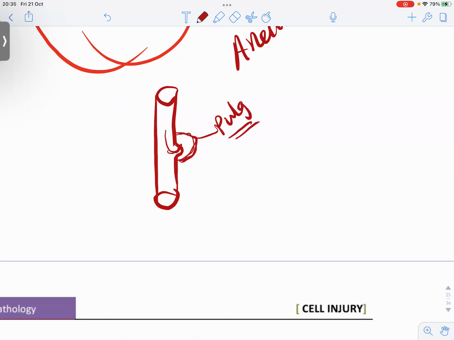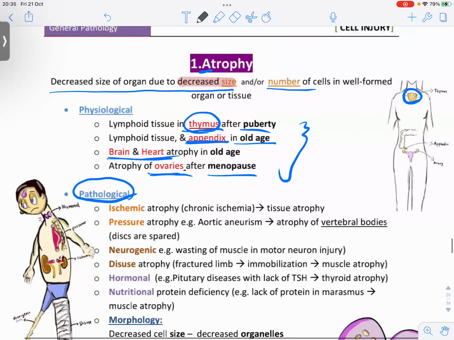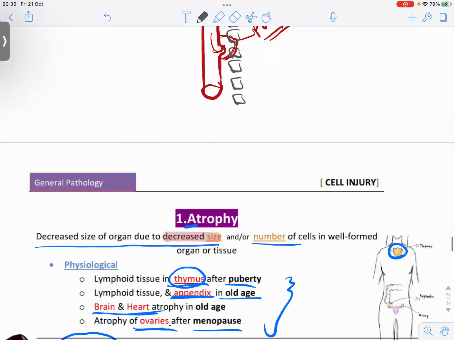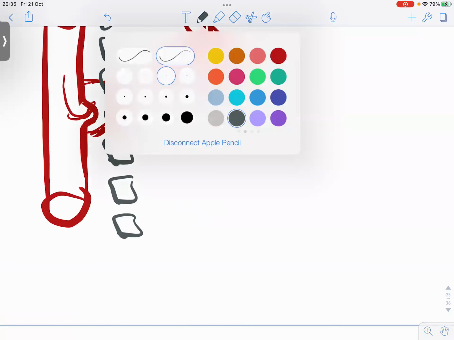will compress on the vertebral column, because we said that we have the vertebral column behind the abdominal aorta. So when the abdominal aorta forms a bulge, this bulge will compress the vertebral column. And of course, when it compresses the vertebral column, it will compress the arteries which supply the vertebral column. So what's going to happen? The vertebral bodies.